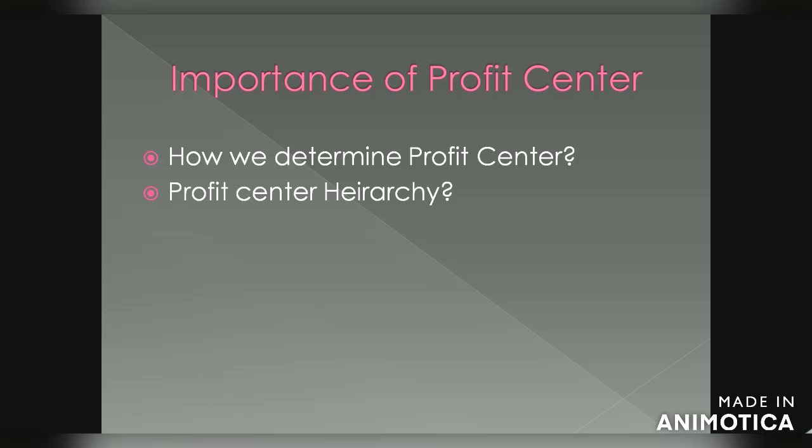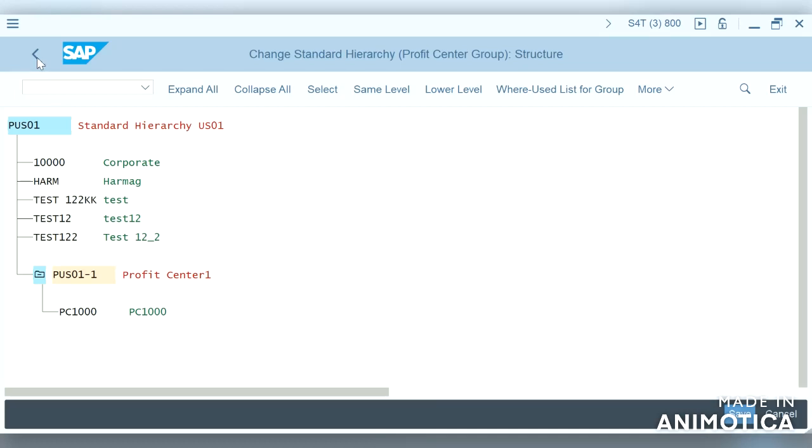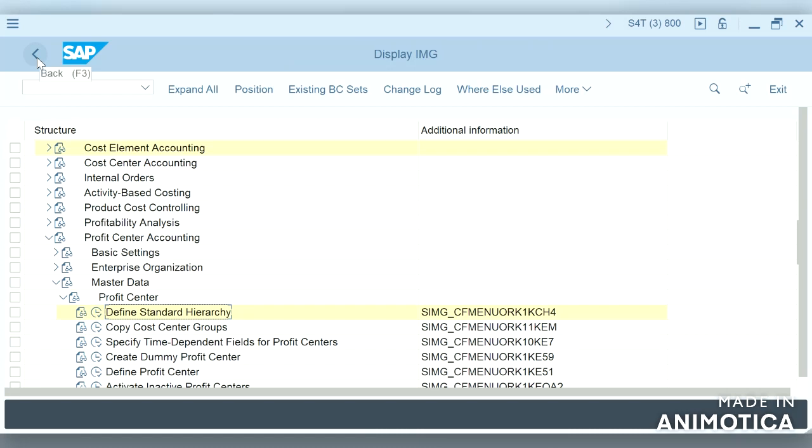So let us see in SAP where we create this profit center hierarchy. In controlling, if we come and check under profit center accounting, we can see the master data profit center, as the profit center hierarchy is the one which we use to create the master data of the profit center.